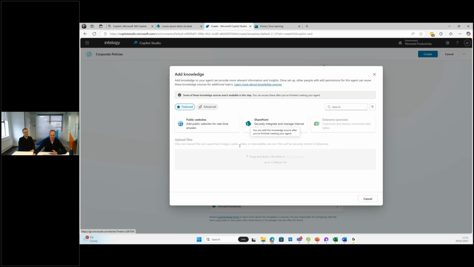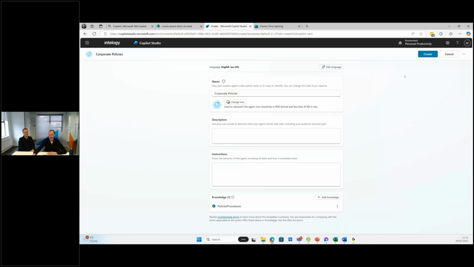It's really quite powerful. And so I can then create my agent, I can publish it, and then I can choose where I publish it to. And how I do that depends on my license model. So if you wanted to put this on websites, you need a bit more of a premium license. But one of the really cool things you can do is you can publish these to Teams. And so you can create a bot in Teams.